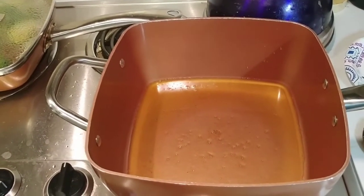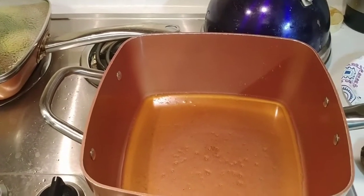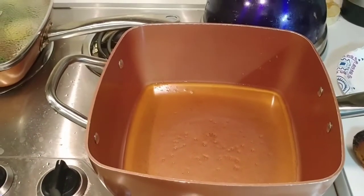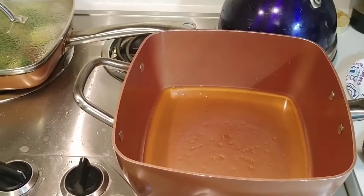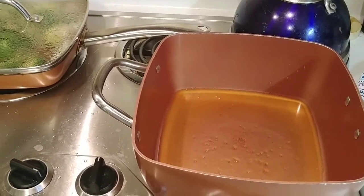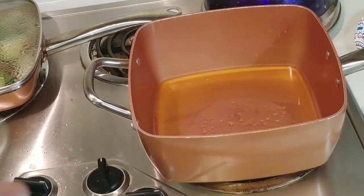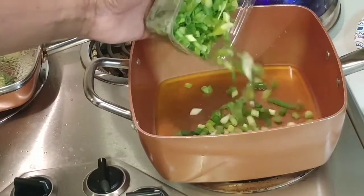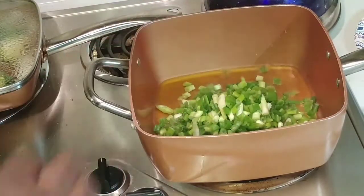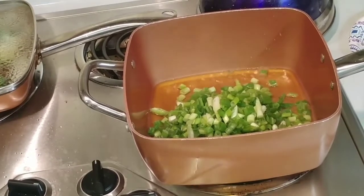Gonna go ahead and preheat your pan with some either coconut oil, or this is actually ghee. You can use butter, you can use olive oil. Gonna go ahead and preheat it, and gonna add our onions and our bell peppers to it first. Alrighty, this is about 3.5 ounces of green onions. Gotta be careful, there's a little pad down in there. And again, you can chop these yourself. I'm kind of cheating a little bit here.